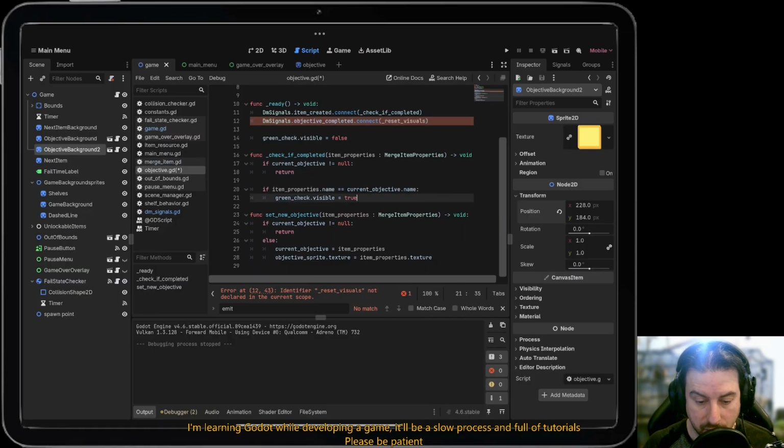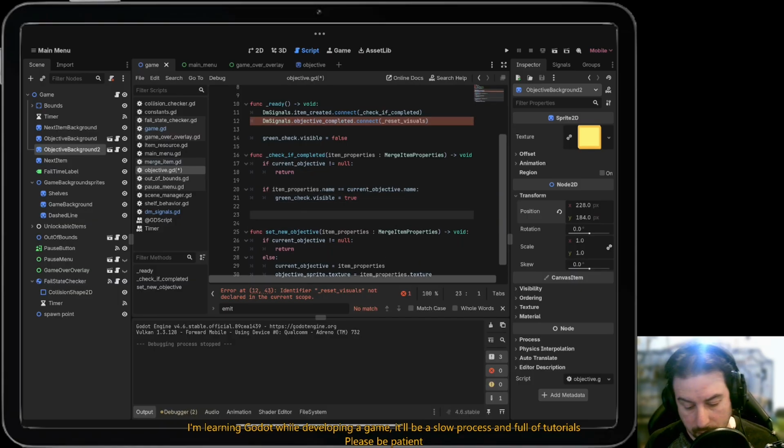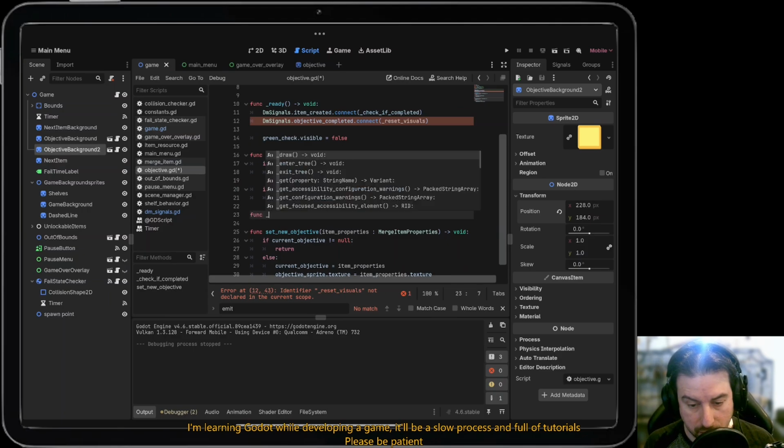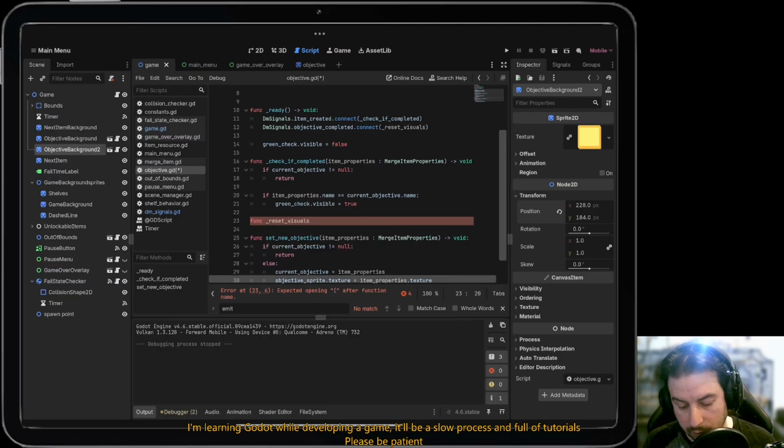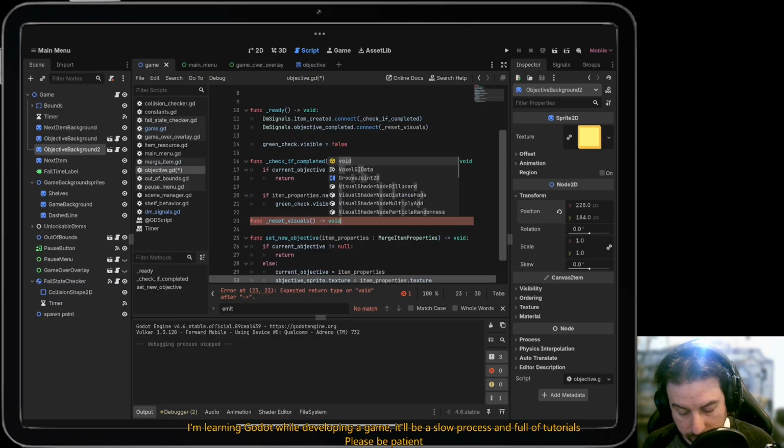So then I will have here my function reset visuals that doesn't need anything and doesn't return anything.